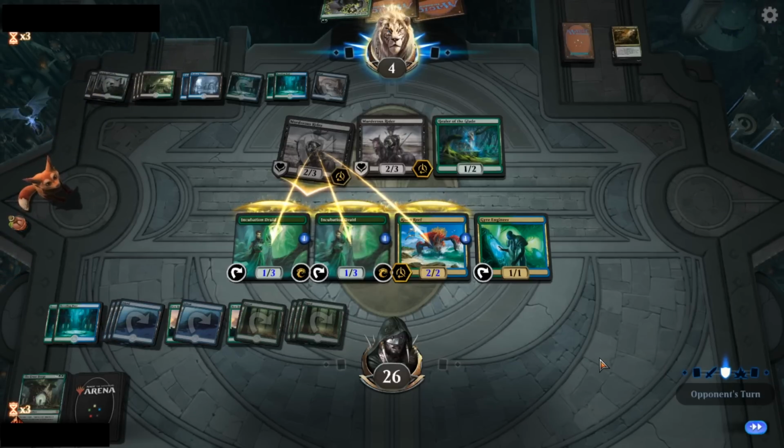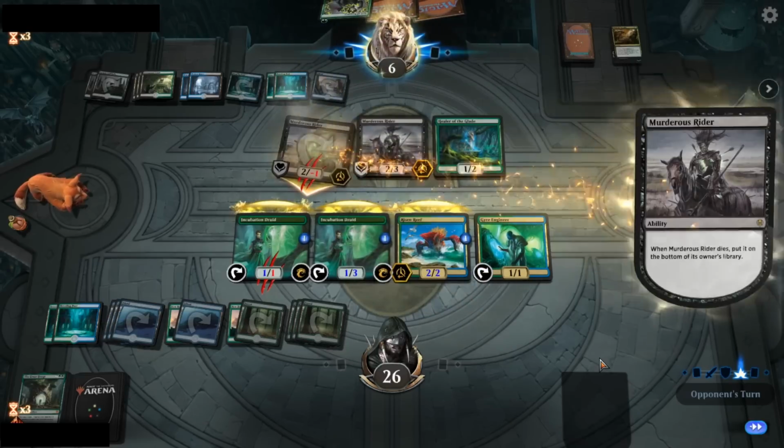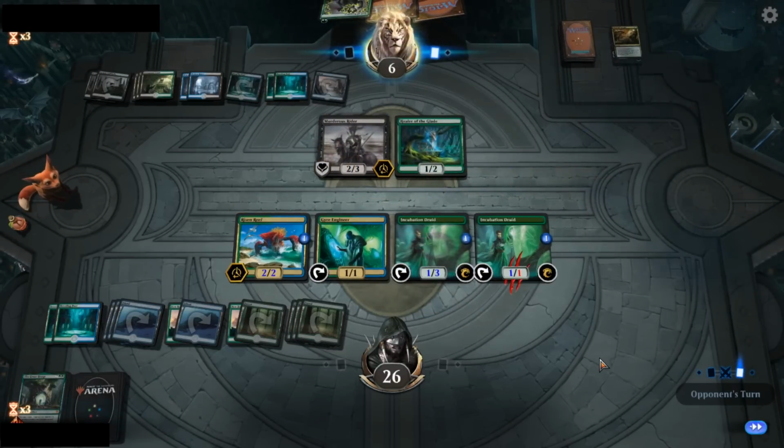Yeah, he's super dead. He doesn't have any tricks, I don't believe. No, there it is. Can't kill any of them either. Oh, actually, no, he could have killed Risen. I don't know why he did that. That's kind of weird.